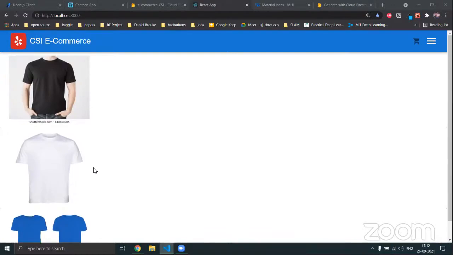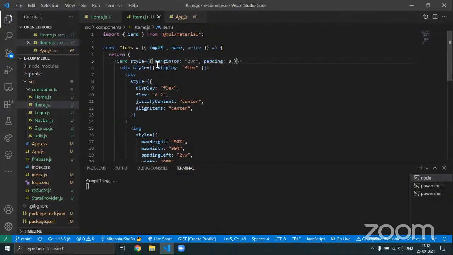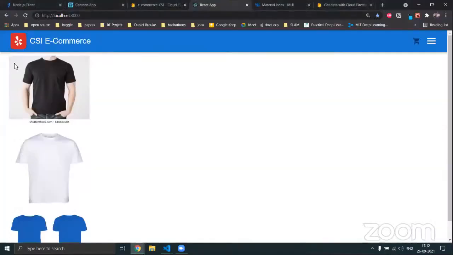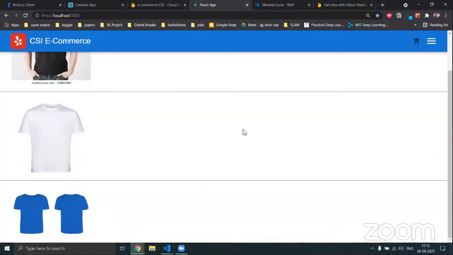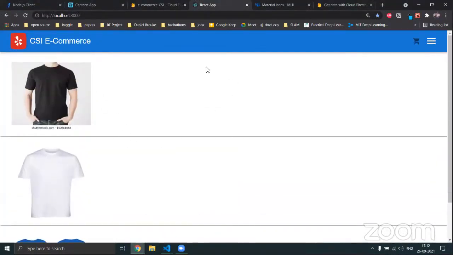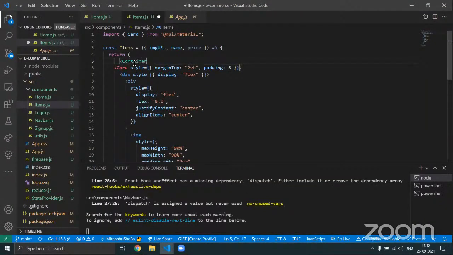Images are being displayed. Let's just add a little bit more style so that it's not so crowded. I'll add some margin on the top and some padding on the side. Okay, it looks a little better now. I'll just add a little bit more padding on the side.